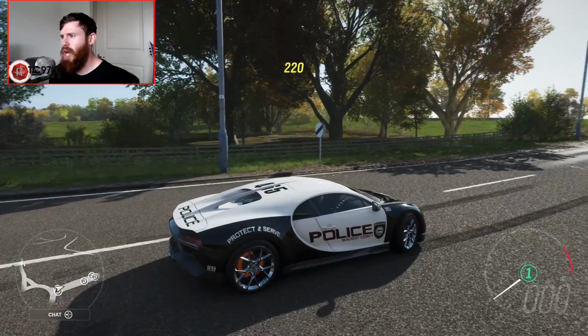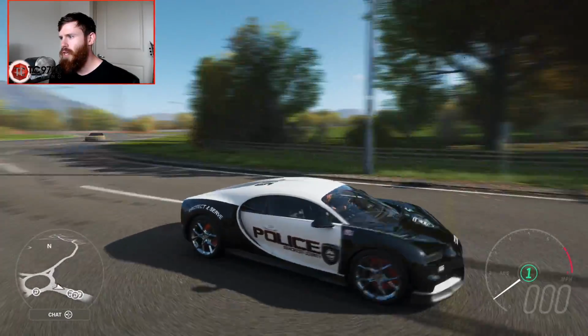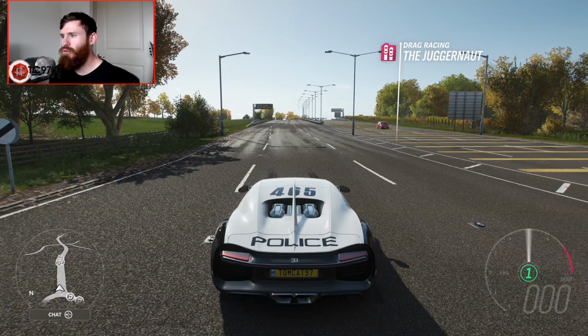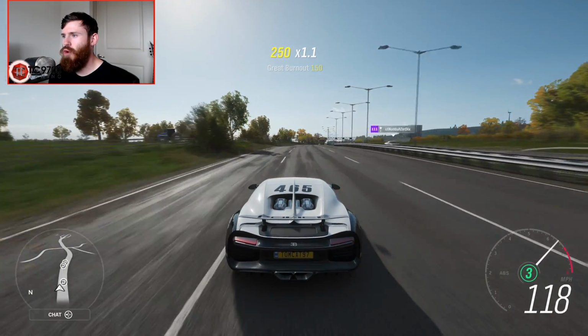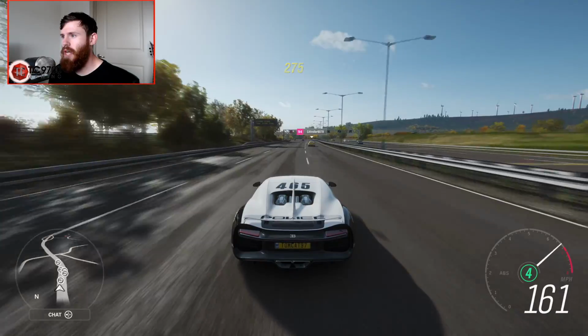All right. Time to run the Chiron through the speed trap in true fashion for us. All right, let's go ahead and 3, 2, 1, boosted launch. Wow, the Chiron actually bounces off the rev limiter one time. The Divo did not do that.